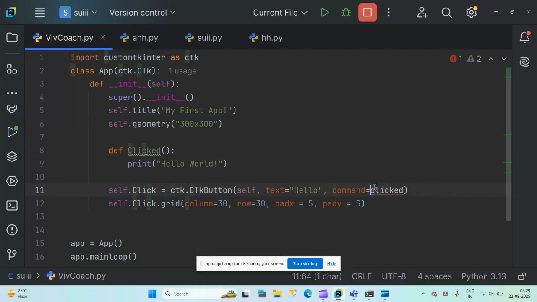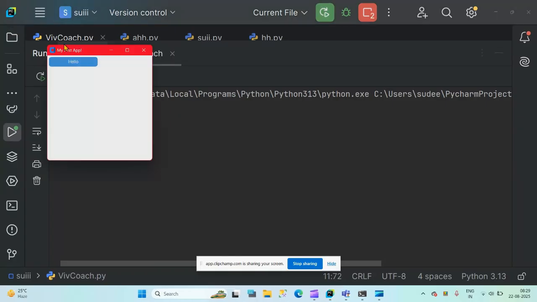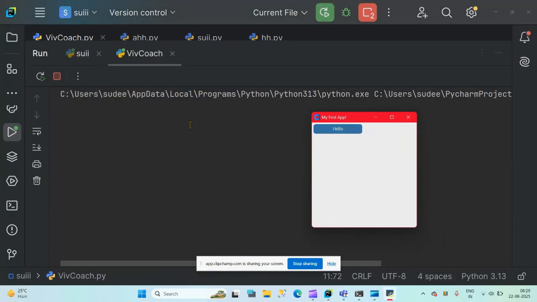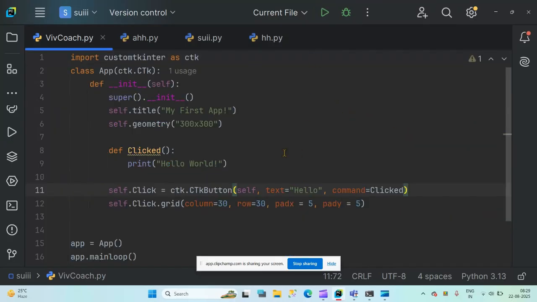It does not know what small c is. I write capital C. Oh yeah, capital C is this. So like this. Now let's see. We will take my first tab, and when I click on this, hello world, like that.